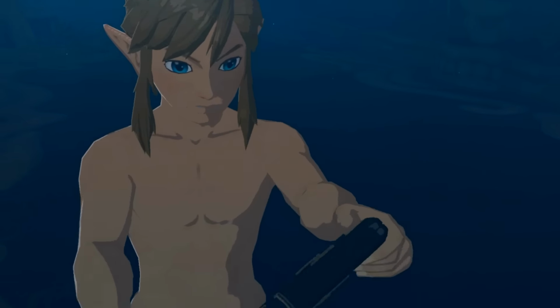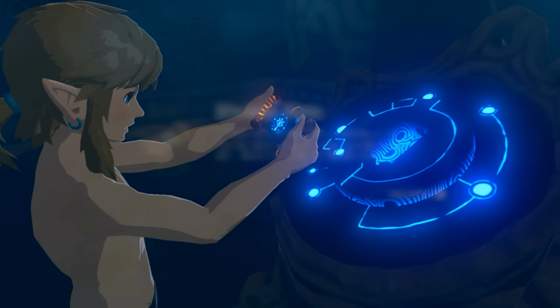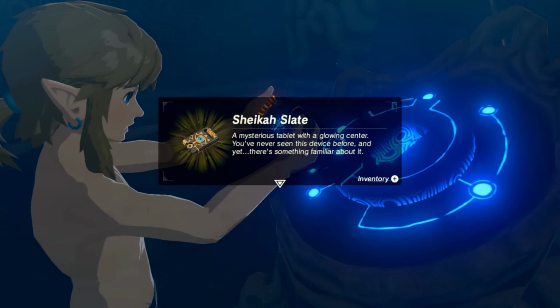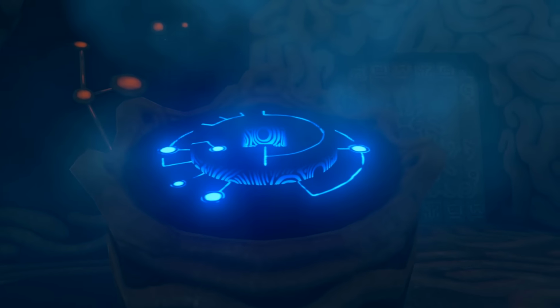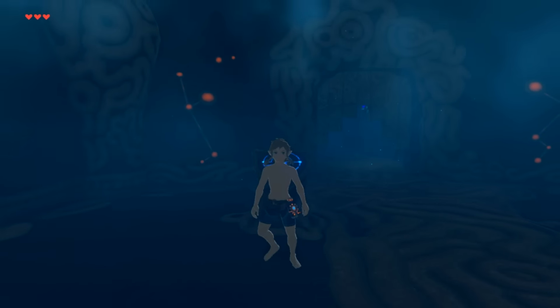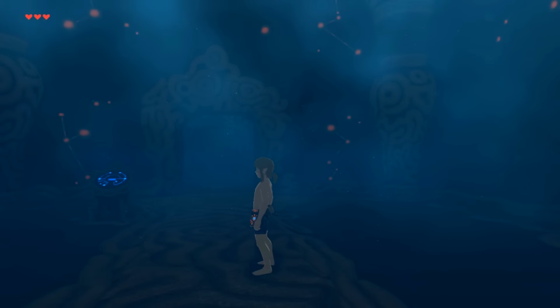So apparently Link was in cryo sleep of some sort. This Hyrule has a lot fancier technology than most Hyrules I've seen. Oh my god, it's a Switch pad. I see. Mysterious tablet with a glowing center. You've never seen this device before, and yet there's something familiar about it. Oh, that's great. As he just carries it on his belt.